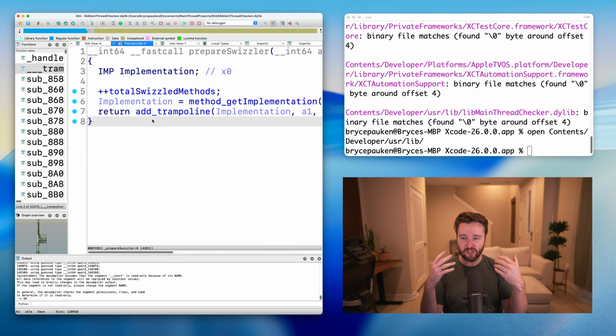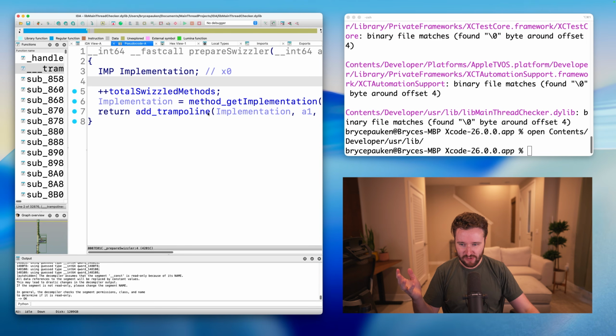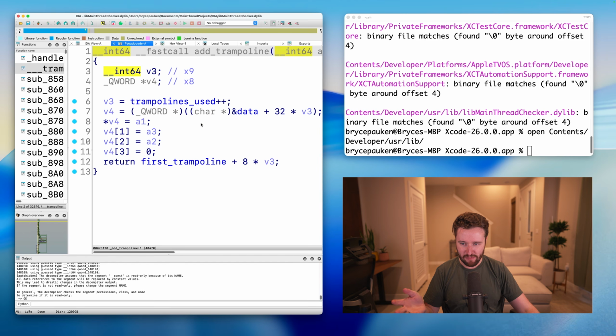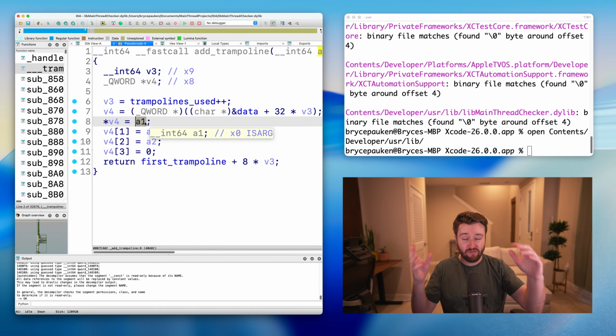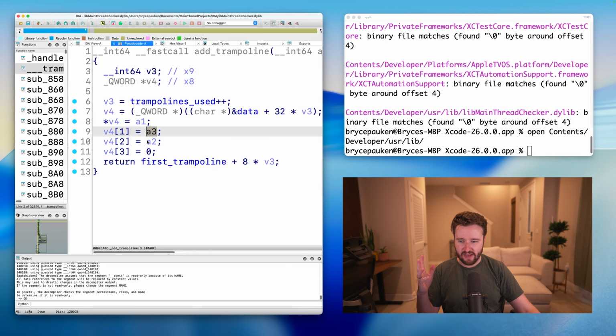So this makes sense. This was structured very similarly to what we were already doing in Xcode: find the classes we're interested in, iterate over all those methods, get the implementation of those methods. It's very similar. So where do we start to differ? If we click into add trampoline here, we have some variable that is the number of trampolines used. Then we have some sort of data array where we save all the information we passed in. The first parameter was again the implementation where the function was defined, and then, I think, the method name, and then the class name, and then some empty space at the end.